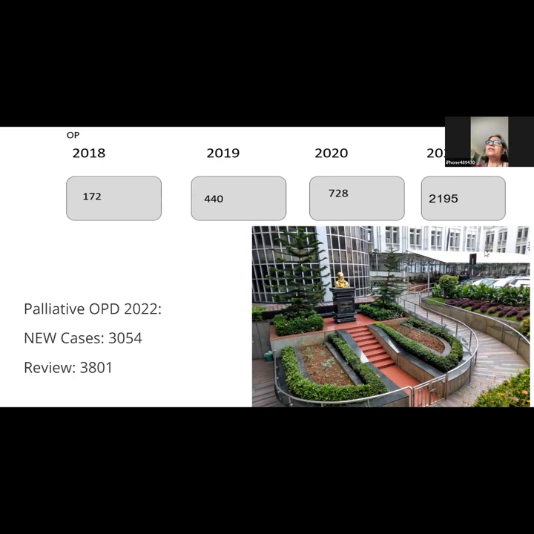But yes, definitely, Dr. Stanley said that we should all try to develop, when we are developing for cancer hospitals and when the hospitals where other patients are also getting treated, we should try to integrate. So any other comment? If we don't have any other comment, we can stop here.